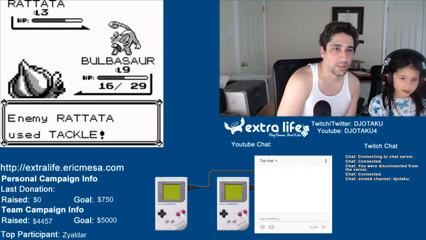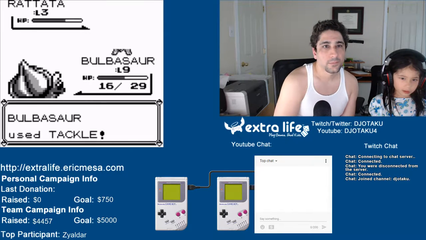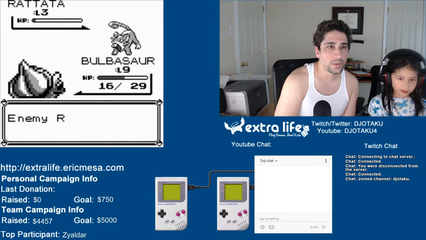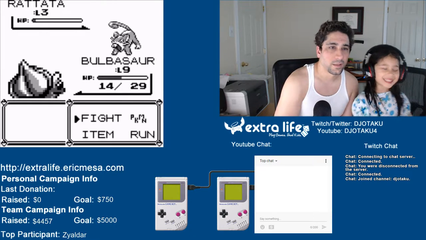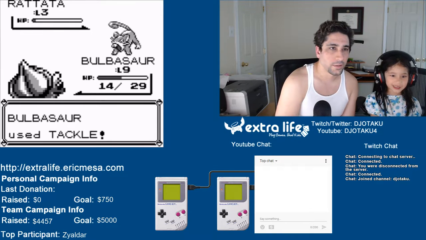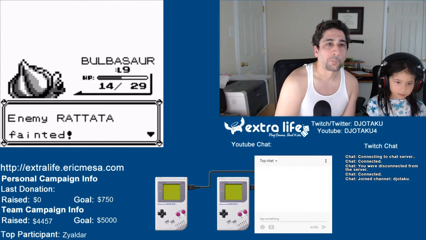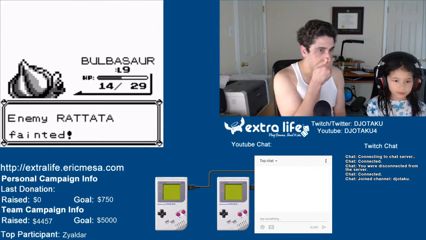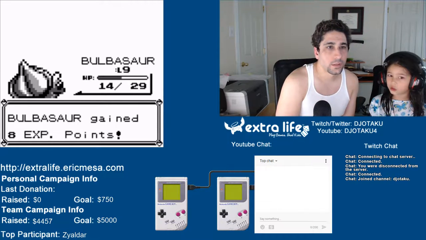All right. So now we can attack him. So fight and tackle. Yep. Whoa. He's almost fainted. I wish I could get another one. Go ahead. All right, you got him. Yay! All right. He fainted. All right. Hit the red button. Did I lose one time?